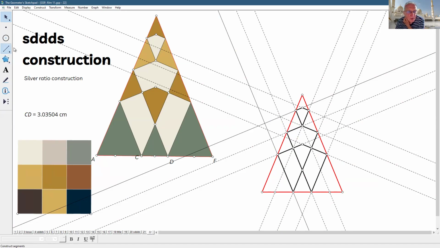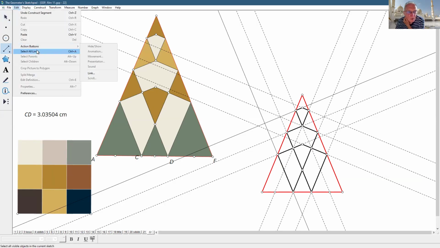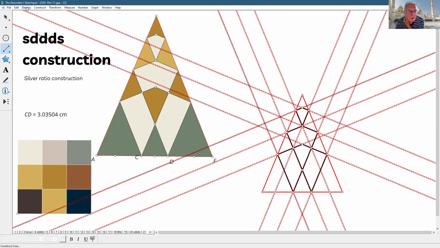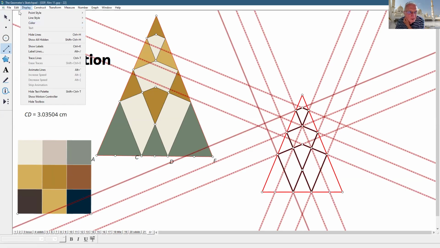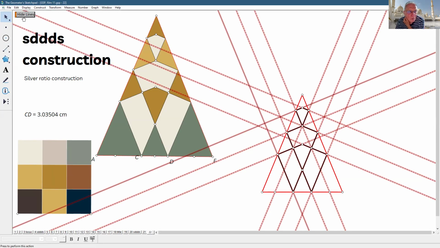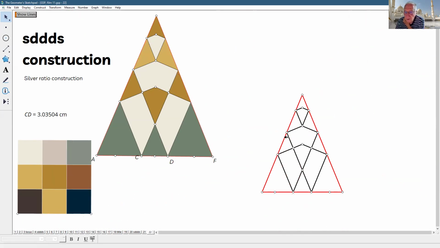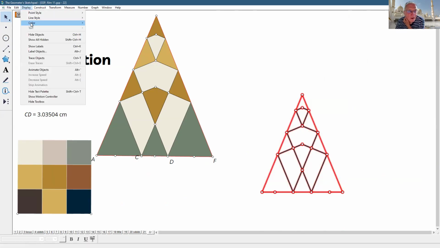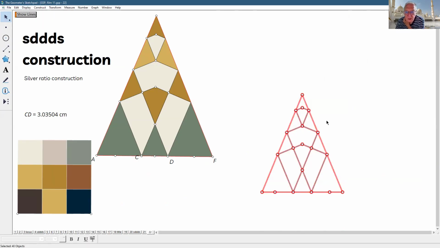So what I will do, I will select edit, select all lines and display. Okay, just make action button hide and show. So hide lines. Okay, now do display line style thin.